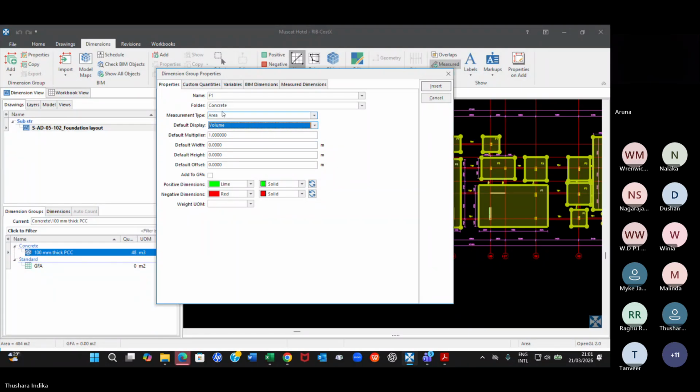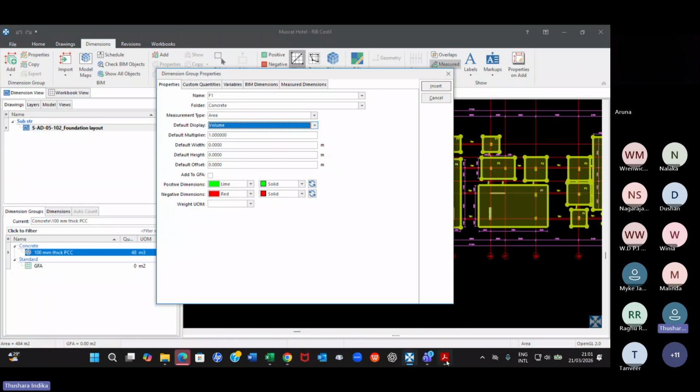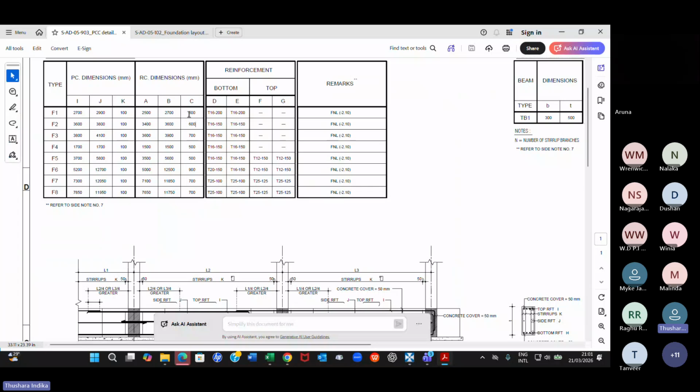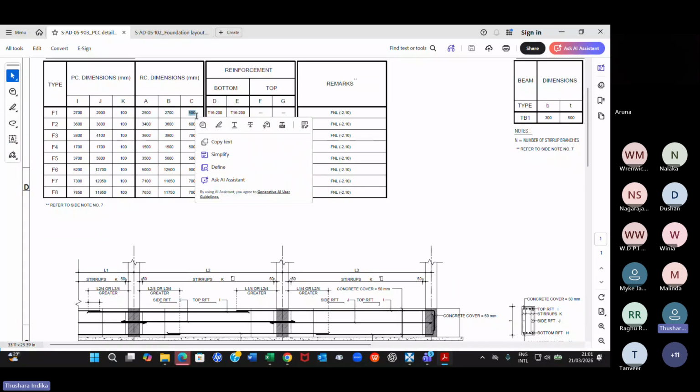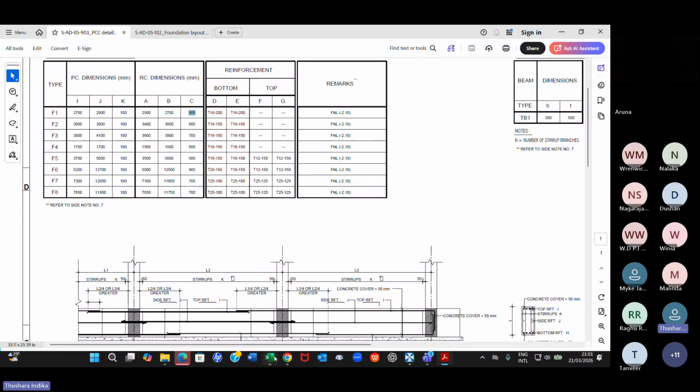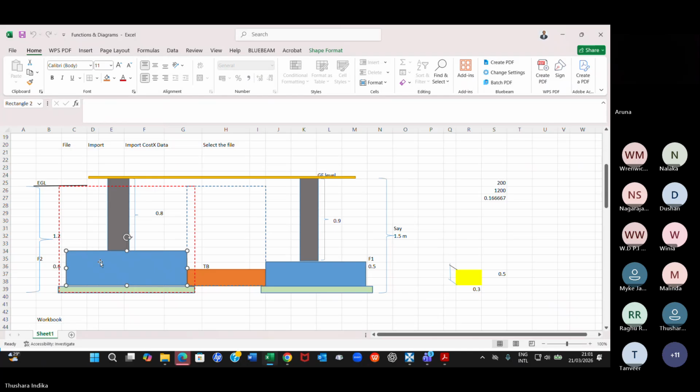Now, default width I'll leave it. Default height. Default height is this, isn't it? Default height is 500 because F1 footing is 500. Now you can see F1 is 500.